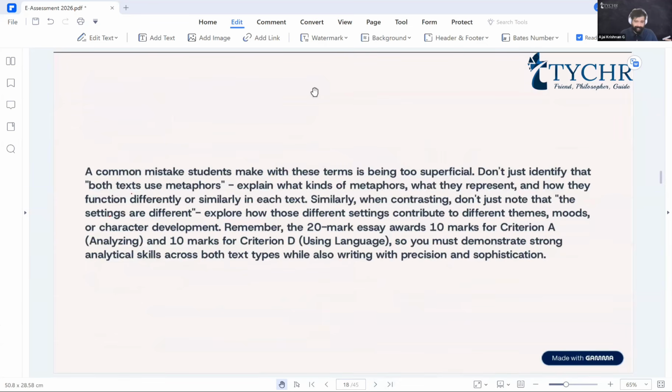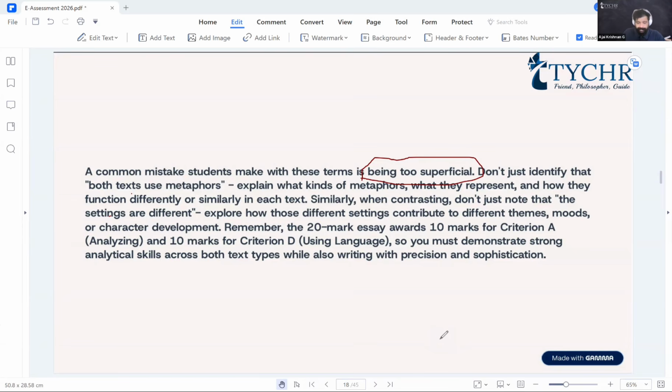Yes, this is something I want to talk to you about, because when we talk to other examiners who grade your papers, or even to teachers from other schools, they say something very interesting: most of you tend to be very superficial in your analysis. This is a mistake most of you make, and it is what is stopping you from getting anything above a 4. So for students who feel stuck with a 3 or a 4 in the response, it is mostly because of this. Your analysis is very plain, very superficial. You're not going into details, you're not giving an analytical response, and you're not talking about the non-obvious things.